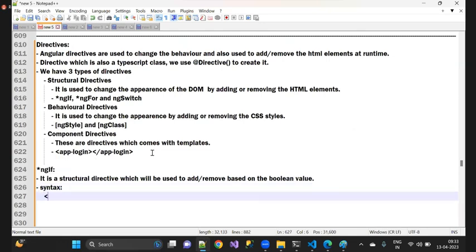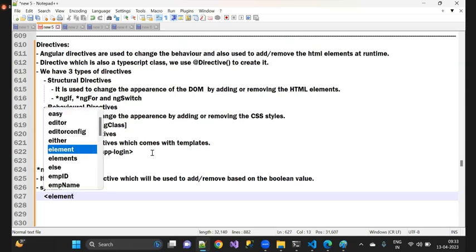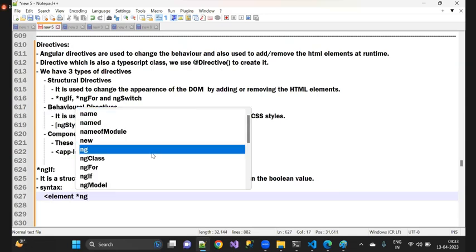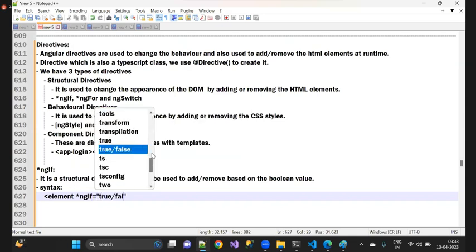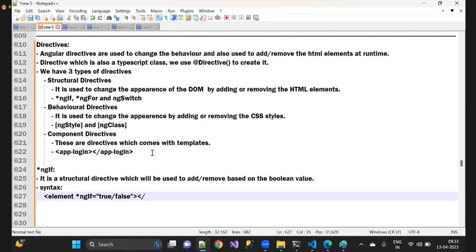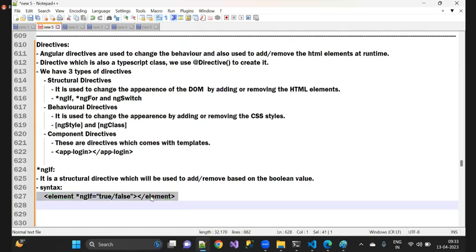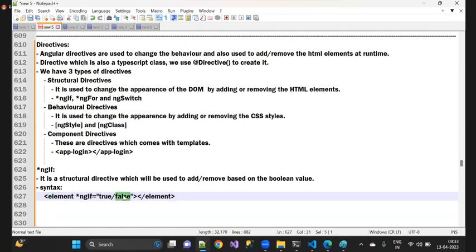You can take any HTML element and simply give ngIf equal to either true or false. Now here I'm going to close that particular element. Suppose it is true, this element is rendered. If it is false, the element is not going to be rendered. Understood? Tell me.